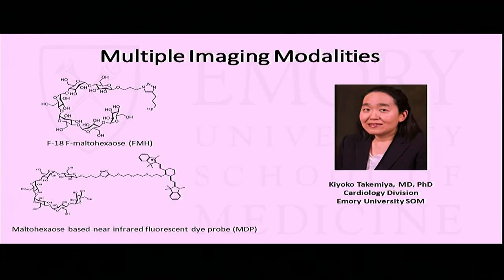So enter the third smart person in this mix, and that's Kyoko Takemiya. Kyoko came to my lab initially as a postdoc from Japan. She was actually on faculty there, came here to do some research, was interested originally in sort of cell therapies, but got interested in this area. And Kyoko is now an assistant professor here in the Division of Cardiology, and most of the work I'm going to show you from now on is her work.